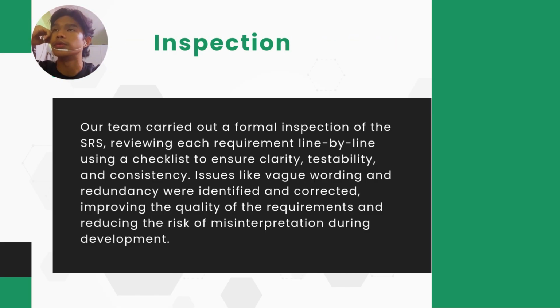Next, we do the inspection, where our team carries out a formal inspection of our SRS. We review each requirement line by line, and also we use a checklist to ensure the clarity, the testability, and also the consistency. From this inspection, we identify some problems, like vague wording, and also some requirements are redundant, and we try to improve the quality of the requirements and reduce any risk of misinterpretation during the development later.